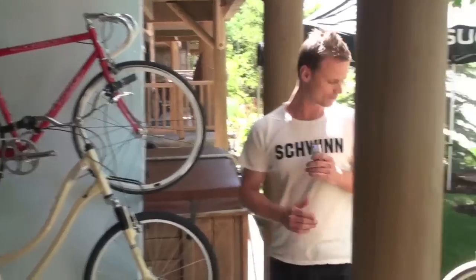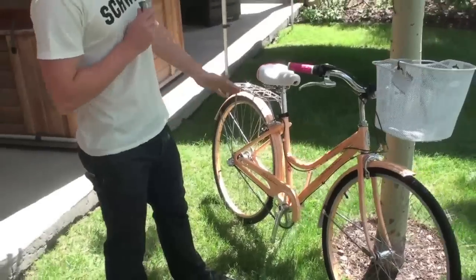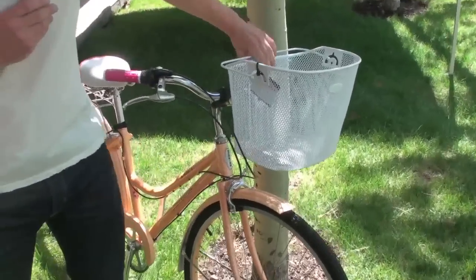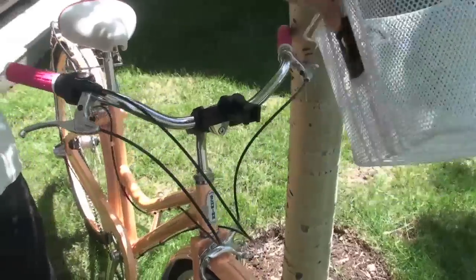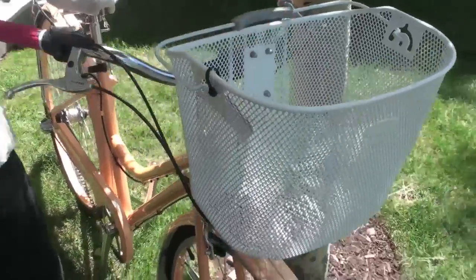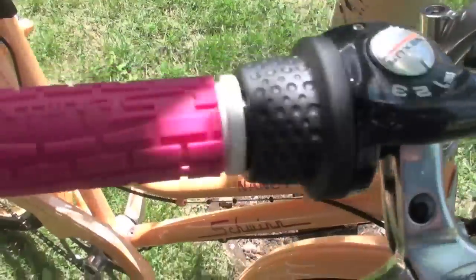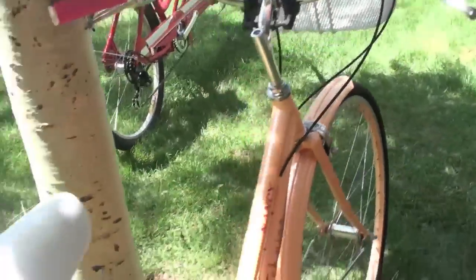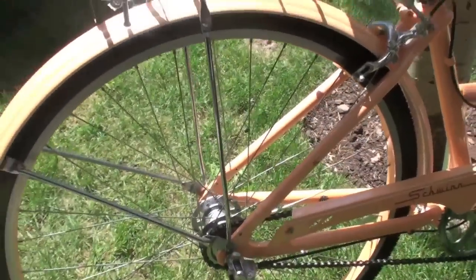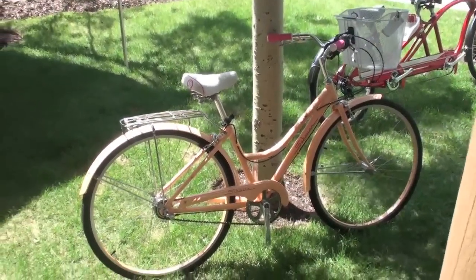SWIN is also all about cruisers. We carry a line of 700C cruisers. This is our great Nancy bike — aluminum frame, 3-speed internal gearing. We have the same kind of little snap-on here; this is one of our P&A products. Stylish SWIN grips, great colors on the saddle as well, comfortable braking and comfortable geometry. Perfect for the entry level rider who wants a stable, stylish bike to ride around the bike path or down to the beach boardwalk.